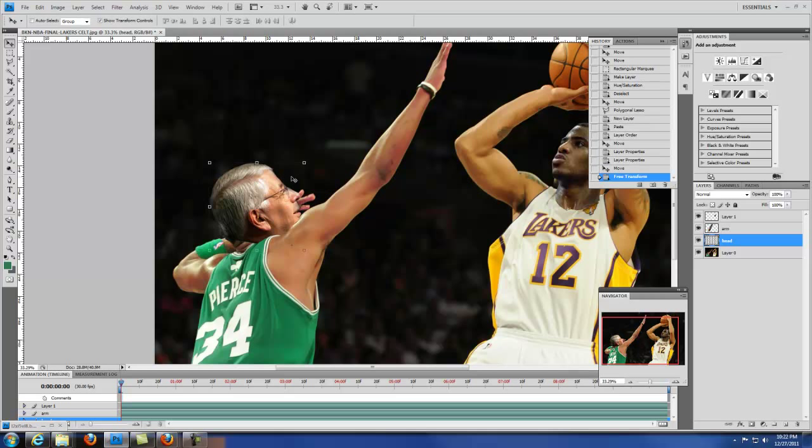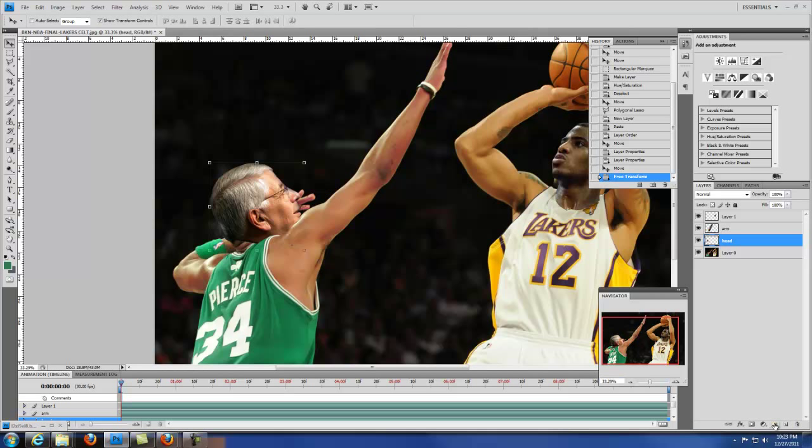So got this. Now we want to change this Pierce to Stern. All right, so the problem is I can throw some text, but if I do, that's not going to look right since Pierce is already back here. So what I actually have to do first is remove this, and then I'll go ahead and add the name Stern in the back of the jersey.